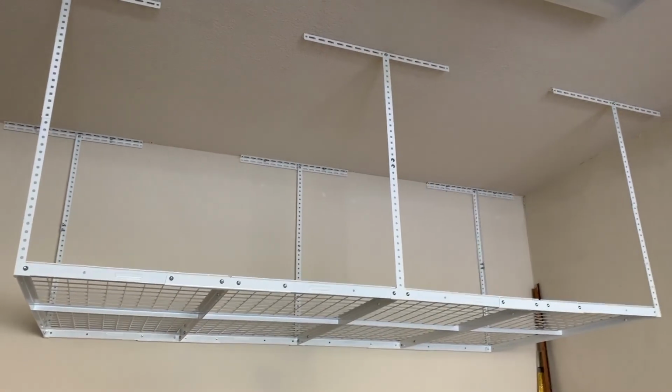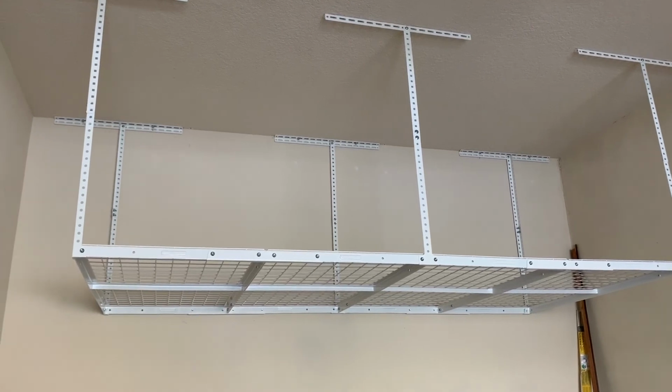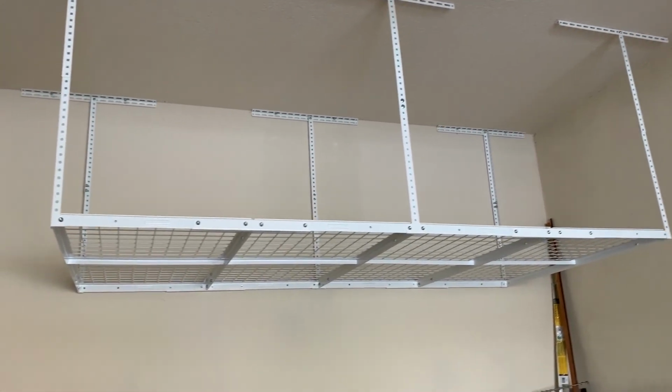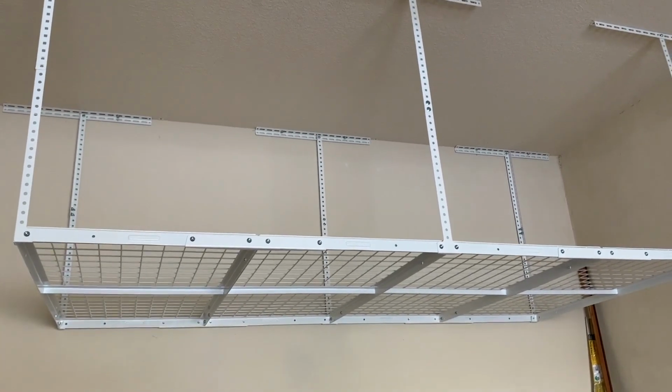Okay guys, so this is the final product. I apologize, my camera for some reason did not record when I was putting this together. I thought it was recording, but apparently it did not. I apologize for that part, but let me brief exactly what I ended up doing.